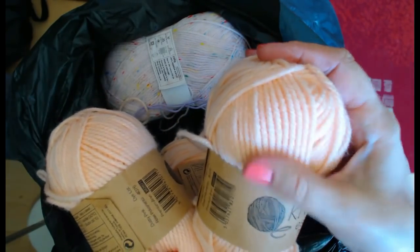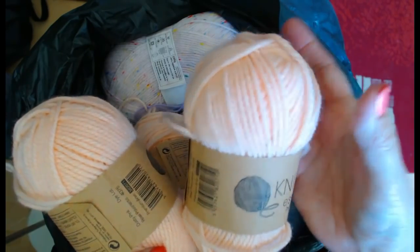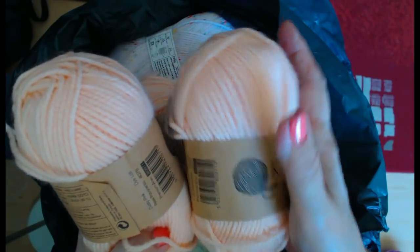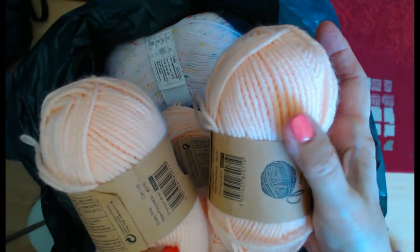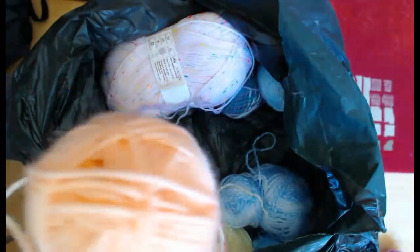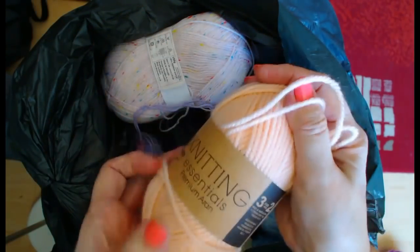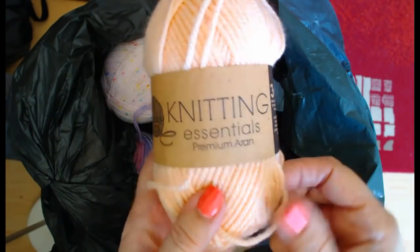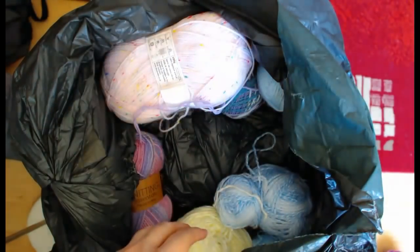It's thick enough for people to see it, but it's not too thick that all your patterns are done and chunky. The Aran is in between and it's lovely. If you've got a YouTube channel and you do knitting and crochet, Aran yarn is brilliant for doing your tutorials with. It really is. It really shows up a pattern. I mean, you can use double knitting, but when you're trying to video it, it's a lot easier for people to see the stitches when your yarn's a little bit thicker.